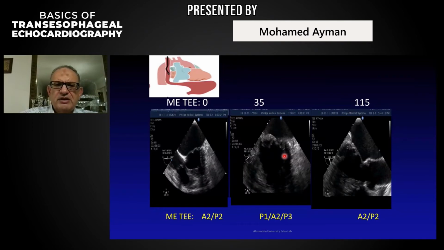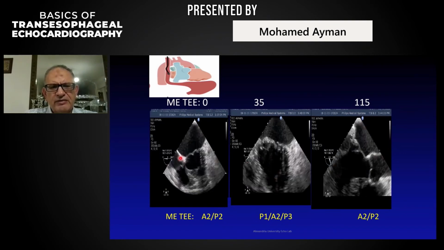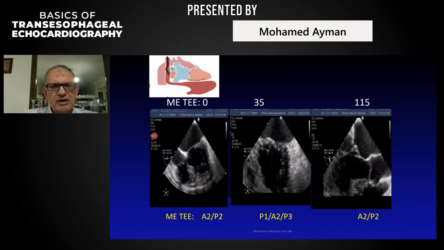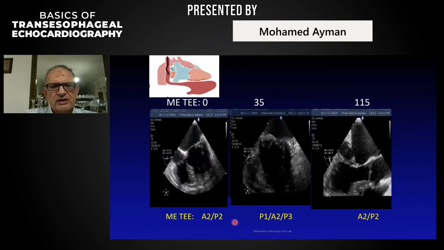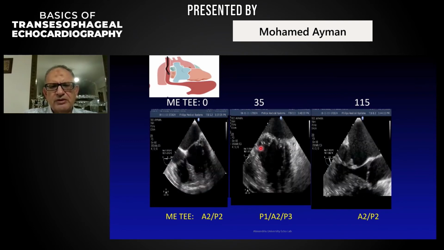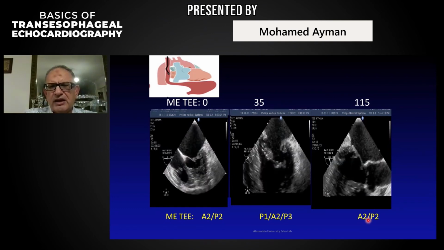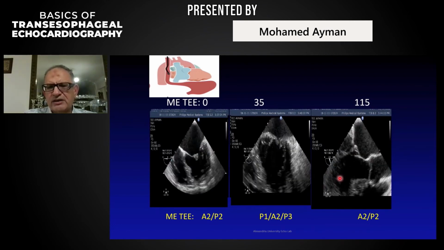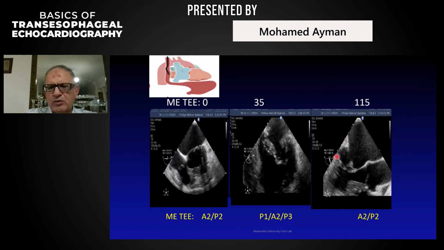Going for mitral assessment, yes, we can see and assess the mitral valve and the different scallops at different degrees. So this is a mid-esophageal at the level of the mitral. At 0 degree, you are going to see the two middle scallops, A2, B2. At commissural view, 3 scallops. We have the P1, A2, P3. And at 115 degree, this is what we call the inflow-outflow or the long axis view. We are going to see the two middle scallops, the A2, P2.